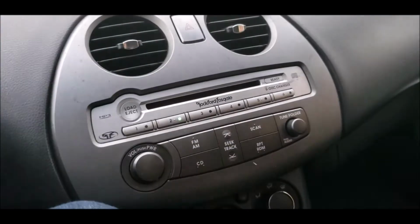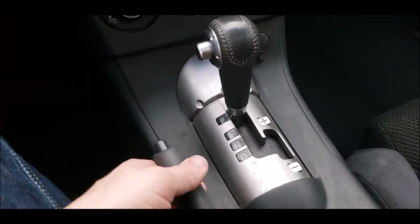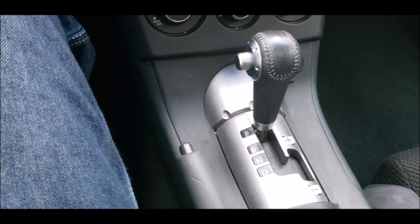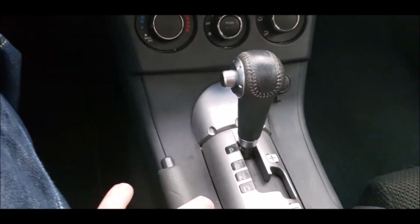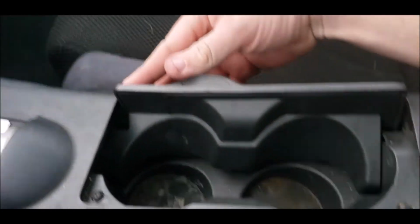So, it's pretty nice in here. We have a 5-disc CD changer. It is an automatic. The e-brake is completely shot because, again, I'm convinced her husband tried to kill her, and this e-brake was nothing. I drove it home with no brakes. Not far, but yeah. It also was very, very filthy and full of money.